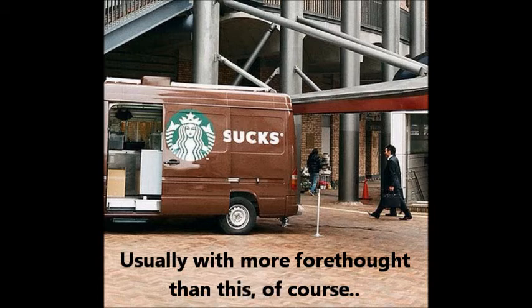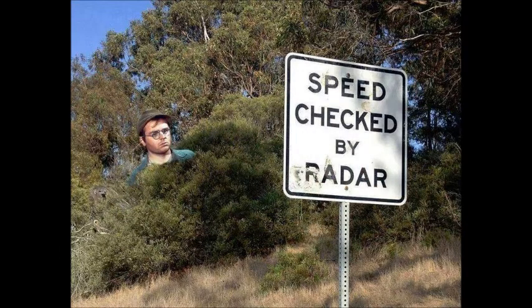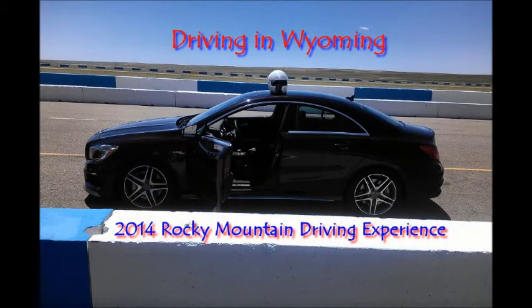So I will go through fast first impressions of every car that I drove. They won't necessarily be in the order that I drove them, but I will split them by on-road and on the track. Some of the cars will overlap because I drove them both on the road and on the track. I'll just go more or less in alphabetic order by manufacturer.